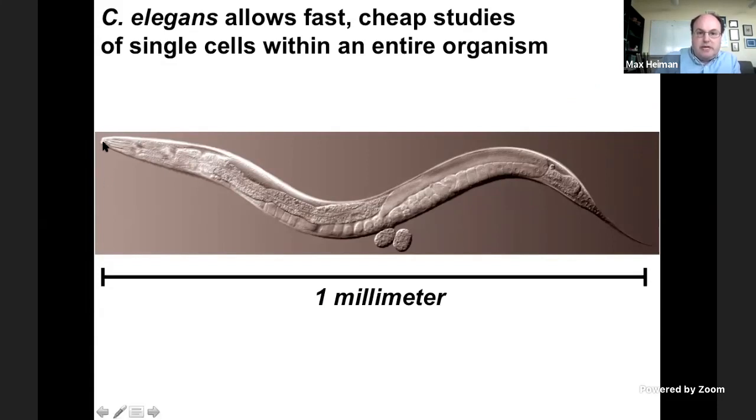We grow them on little dishes — there's probably a thousand animals on one little dish. If you're a gardener, you're familiar with these nematodes: they grow in the soil in the wild, they're very good for your garden, a sign of healthy soil. They have very few cells, but the cells they have are very much like our own. Like us, these little worms have nerve cells, muscle cells, skin cells, and organs — an intestine, a kidney, but the whole kidney is just three cells big. It's a very scaled-down miniature animal that allows us to easily jump between questions at the level of proteins and cells to multi-cell types interacting with each other, all the way to the entire animal, very quickly.